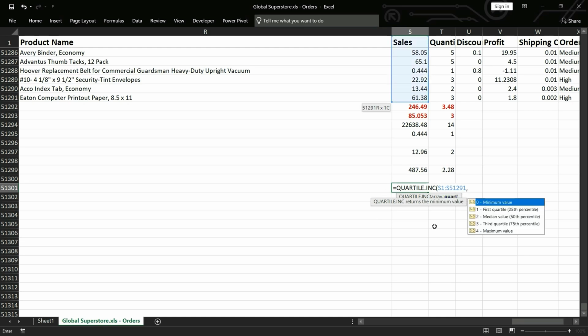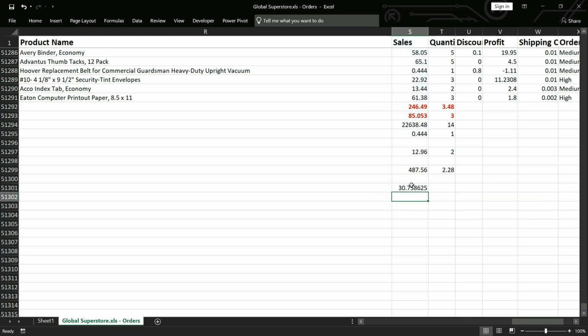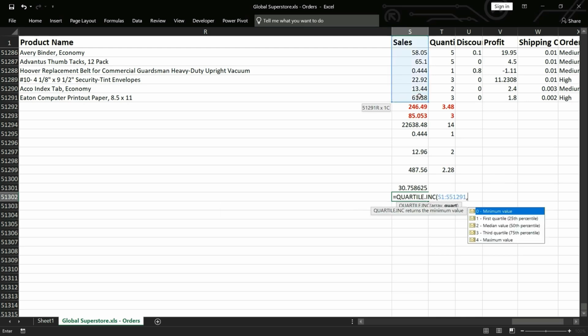So we want the first quartile, so for that we will write 1 and then press enter. This is the first quartile, and we want the third quartile so that we can calculate the interquartile range and then check if our data has any outliers or not. And this time we want the third quartile, so we will type 3.